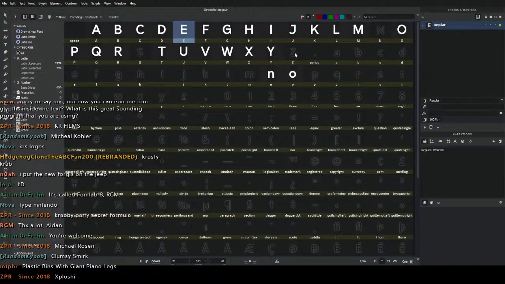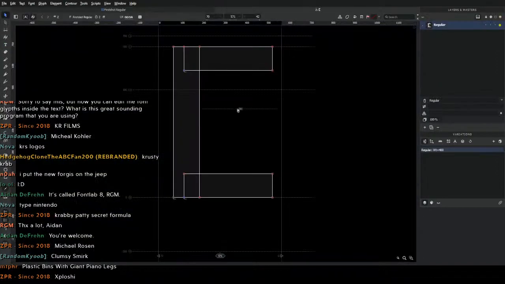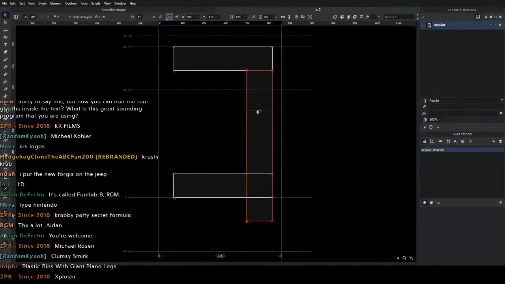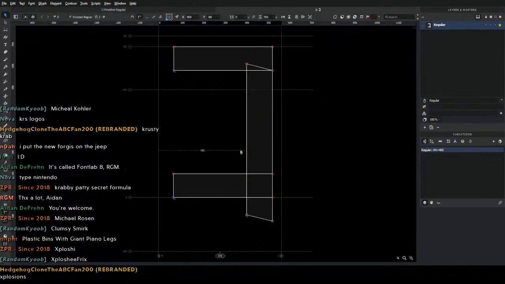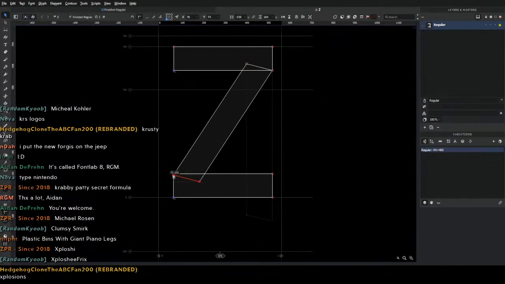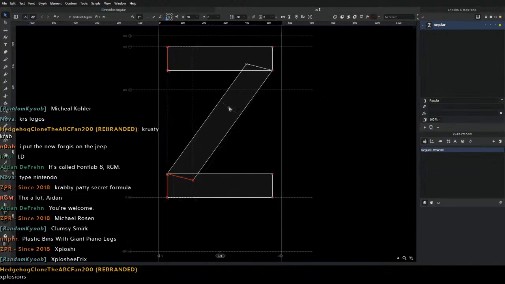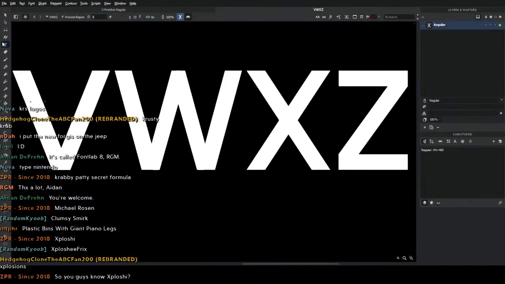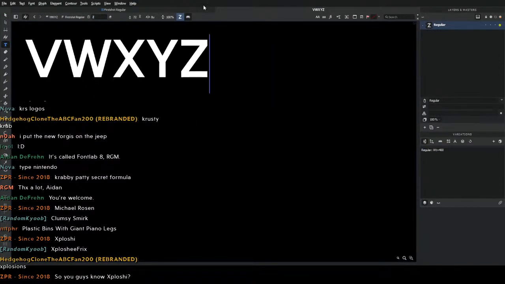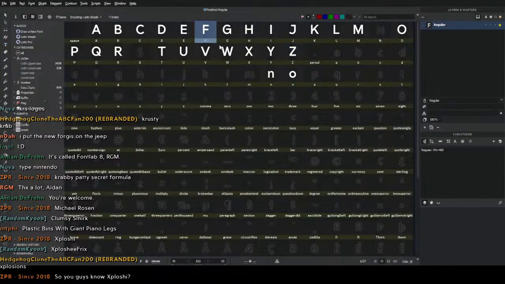Alright, and the last letter in this silly little section, I'm going to call the last few, is the letter Z. So for the letter Z, I'm going to do this, pull this over here, but then lift this part of it up, and then go like this, check, see if it's the same weight, and it is. So I'm gonna extend it out a little bit, and then have each side be 40. And then we got a VWXYZ, the little finishers. I don't know why I put off the end for this long, but let's just get it over with.